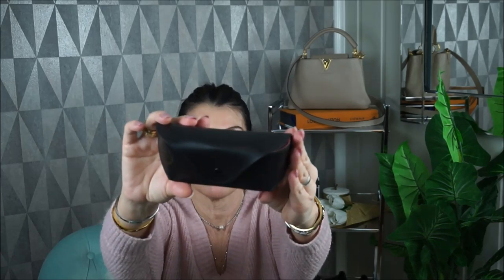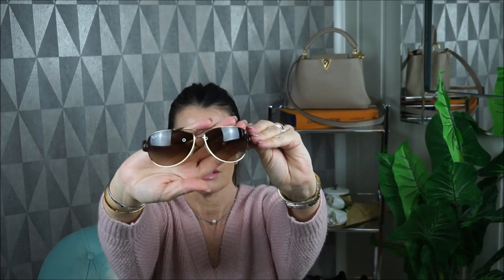My next one is a pair of Ray-Ban. I haven't been using this one because they are hitting my cheekbone. This one is gold and brown — you can see the name here, just a number. As you can see, this one hits me on my cheekbone and I don't use them because I'd get a scar. If I smile, they are hitting me here. So this one I will be selling.